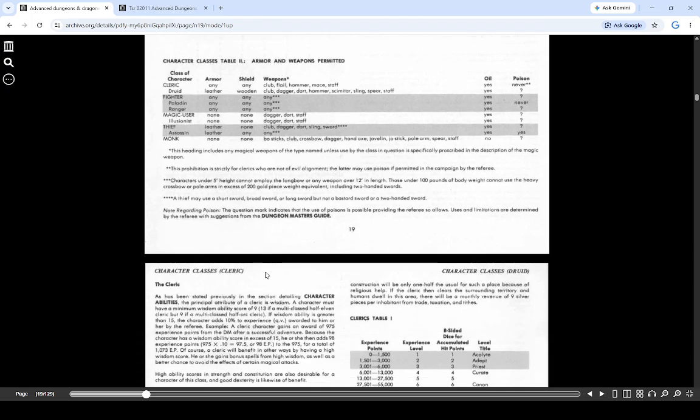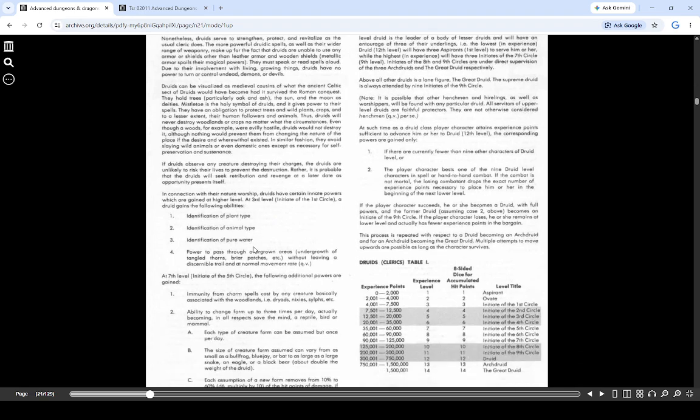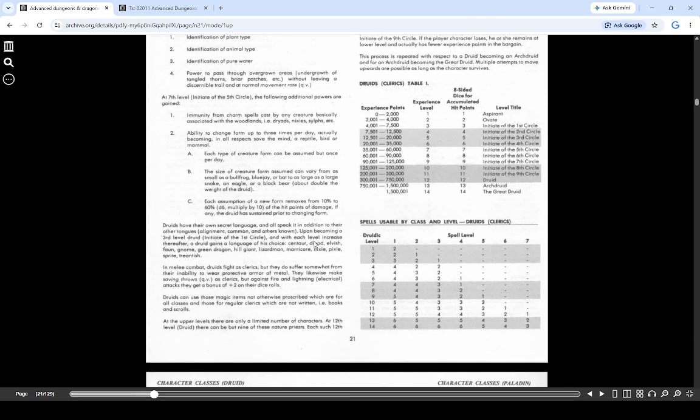Moving on, we're going to get to the druid class narrative here. Actually, before I do that, the XP needed to gain levels is slightly higher for the druid, so the advancement is a little slower. And again, they are capped at 14, where clerics can advance beyond that. Not too many campaigns do level that high, so not usually a concern, but you do have to keep it in mind. And something even more important than that, you'll notice that the levels here, the titles are named at level 12: Druid, Archdruid, and Great Druid.